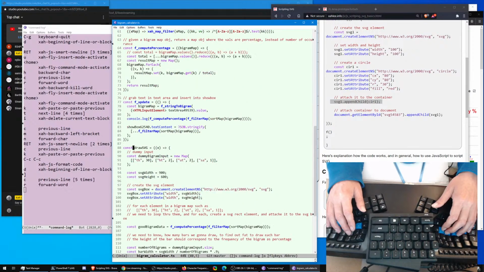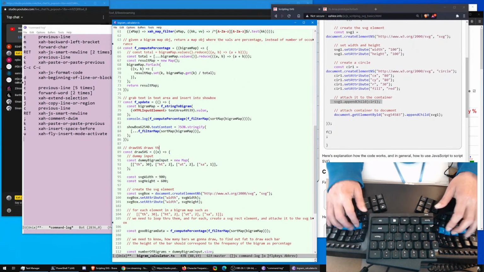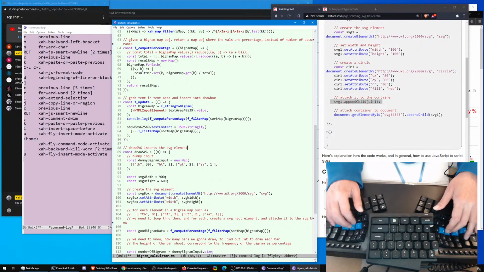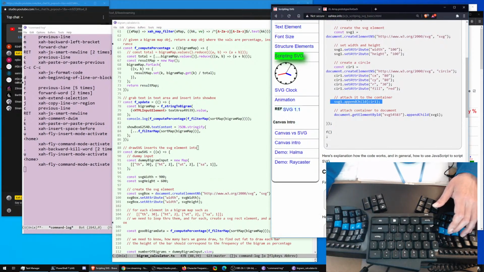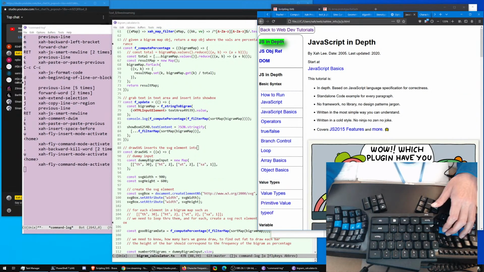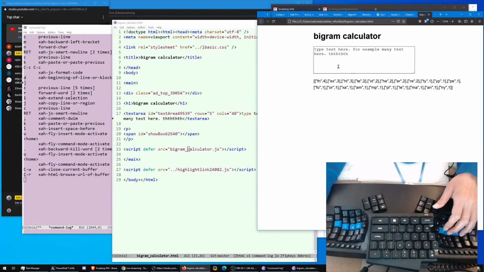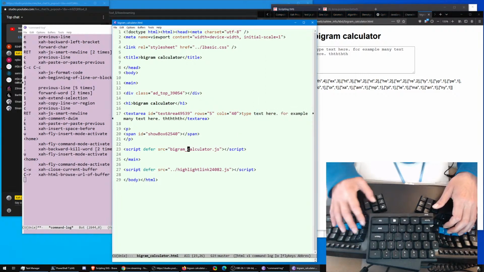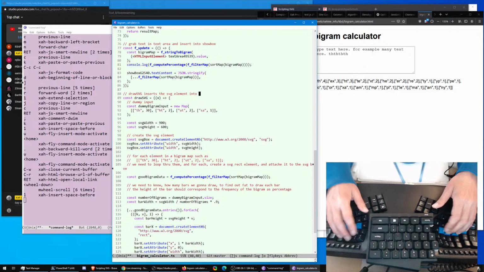So the draw SVG inserts the SVG element into an area in the HTML. Into where did it go? Somewhere here. So append child into display.